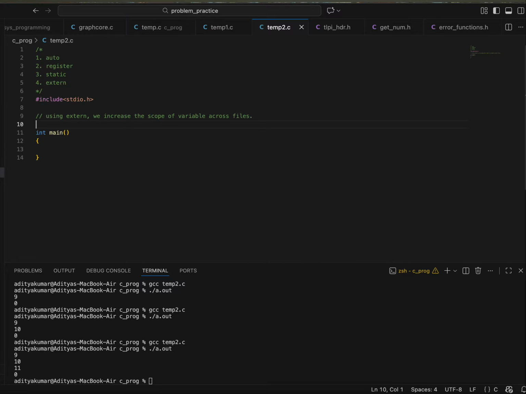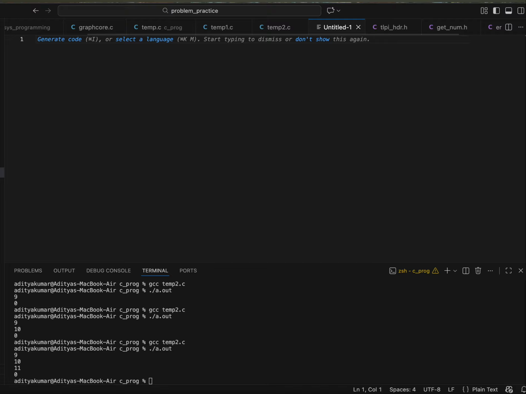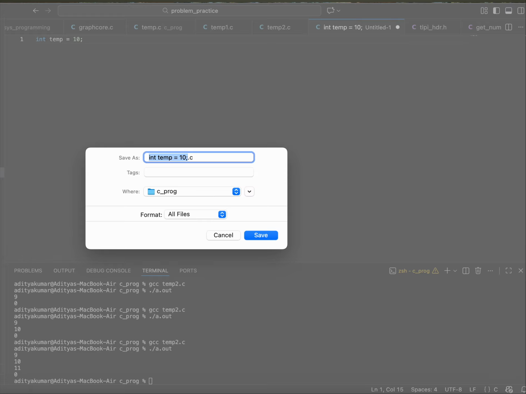Suppose I create a new file. Here I will create a temp variable whose value I will set to 10. I will save this as temp3.c.